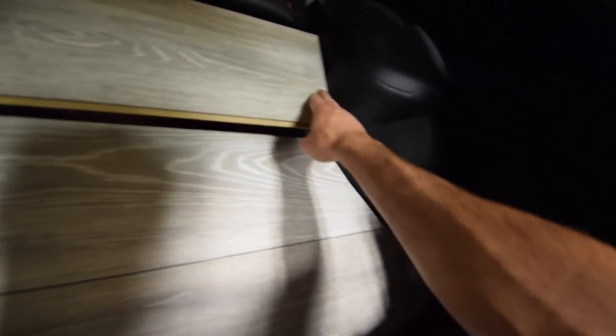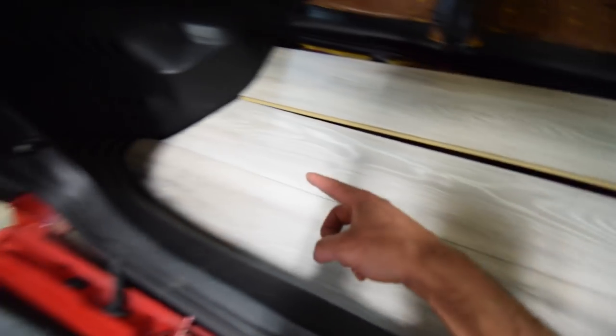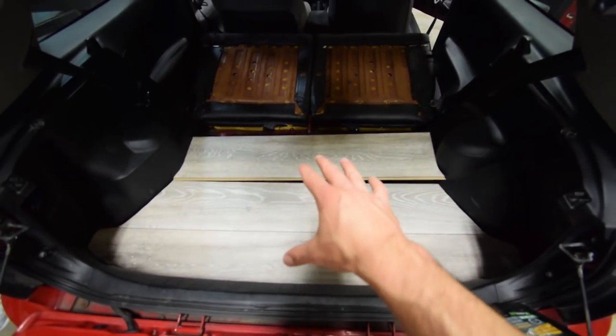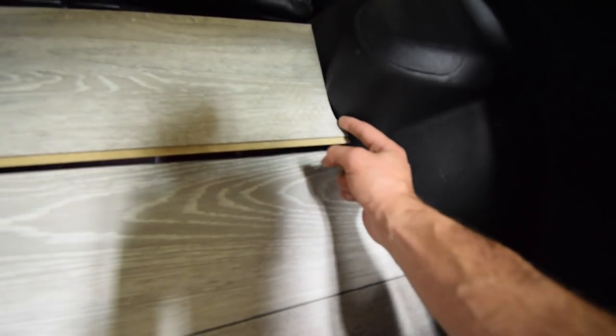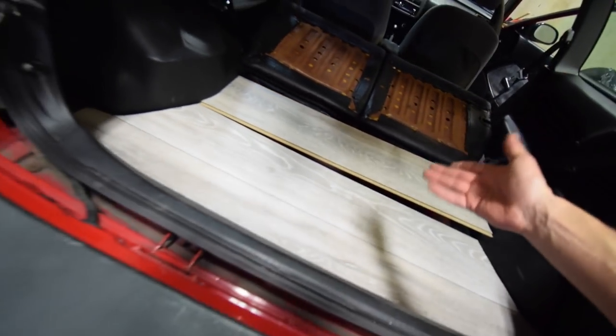Basically, we're doing this. We put this piece in, right? And see how it's rubbing here? So now I gotta take it out and trim it right here. And that's what we did with these first two pieces. You can see they scraped a bit coming in. That's just dust from it going in. So basically we're putting them in, seeing where they rub, marking it with a pencil, and trimming it out a little bit more. Right here you can see I cut this way too straight and it should be a little bit more round. So I'm gonna take this back out, round it, and then keep going until we're done.